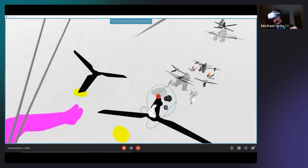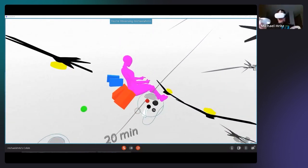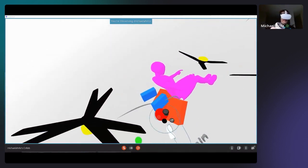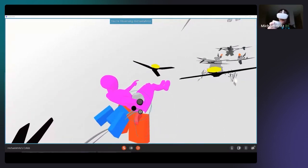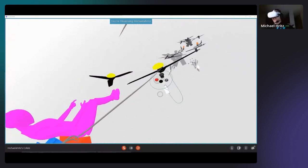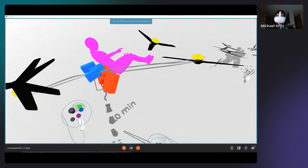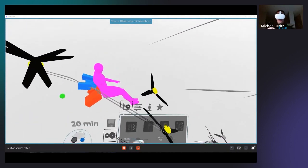Indicate some motors, where the motors would go. And then once I get all the basic components in, I think about, okay, we need wiring to the inverters. There's three motors, so there's probably three inverters. Put all the wiring in there. And then from there, I start thinking about what themes will start to work with this package.